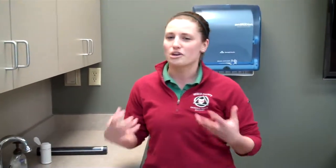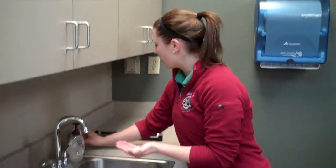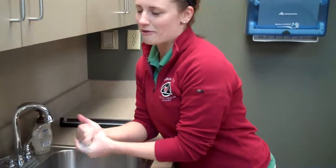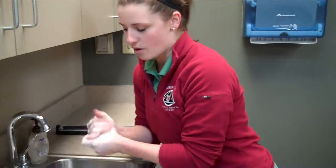Today we're going to go through how people normally wash their hands, showing you that it's not the proper way to do it, and then we'll go over how to actually properly wash your hands. Right now I'm going to put this powder on my hands — this is what we call glow germ. When I put it on and use a black light, the UV rays will basically light this powder up on my hands.